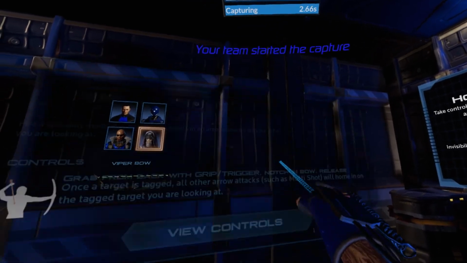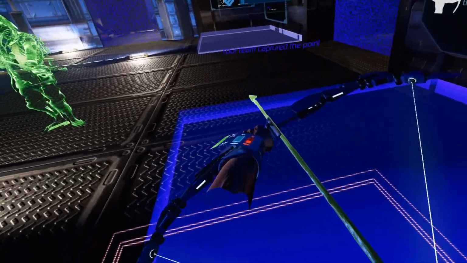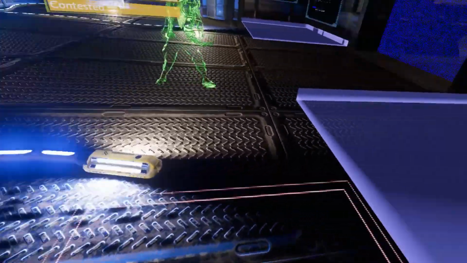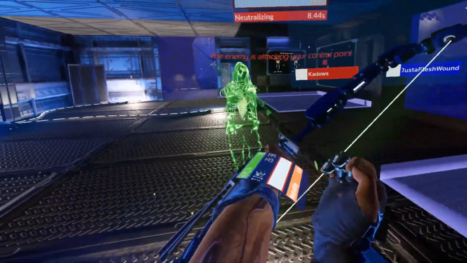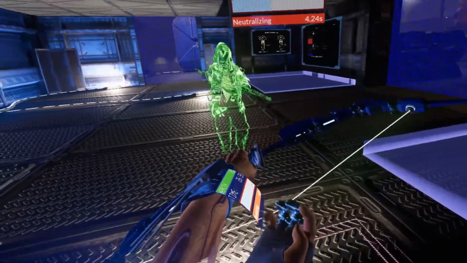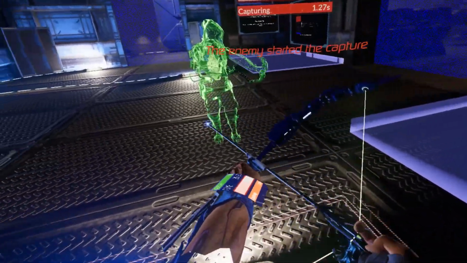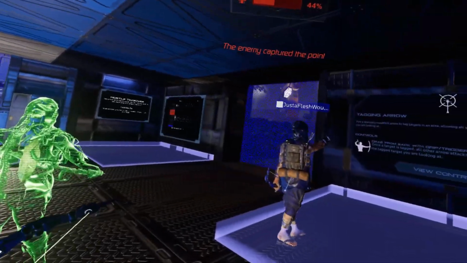Let's take a look at Tagging Arrow first. That makes the most sense. You don't need to pull from your quiver to fire arrows. You just grab the bow and an energy arrow appears. If you reach over your head and press the trigger button, you'll get a tagging arrow. And this one, when you shoot, will have an explosion.